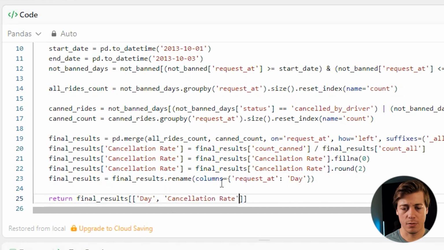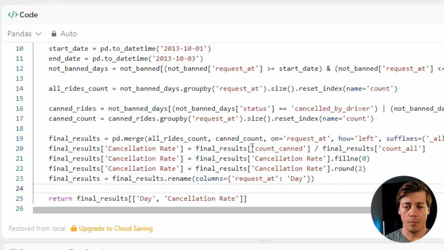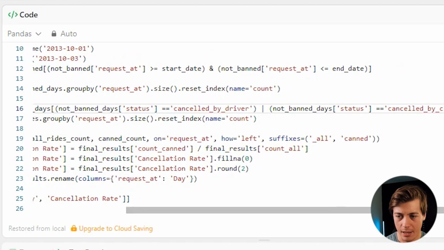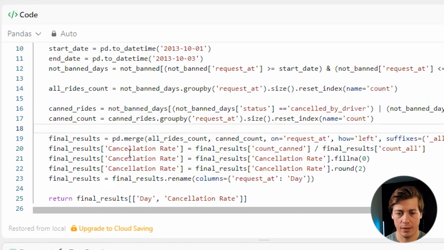I'm just going to run this. If this works, awesome. Now I'll just debug it really quick. It's a lot of coding, and we'll go through how the solution worked again. And the error, it looks like at the very end where I have this canceled by client for not banned days, I have actually one extra parenthesis. That's the first error I noticed. So let's run this again.